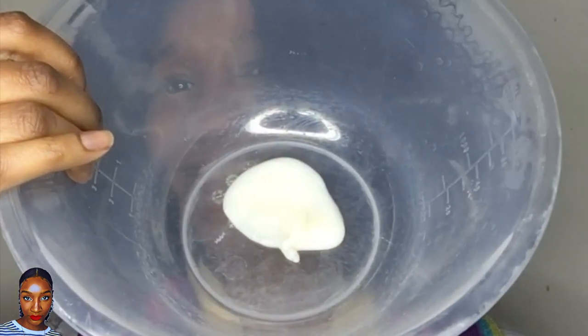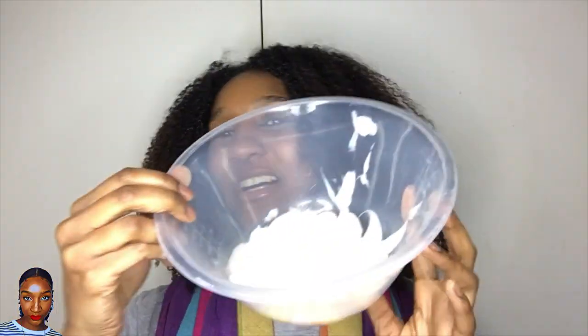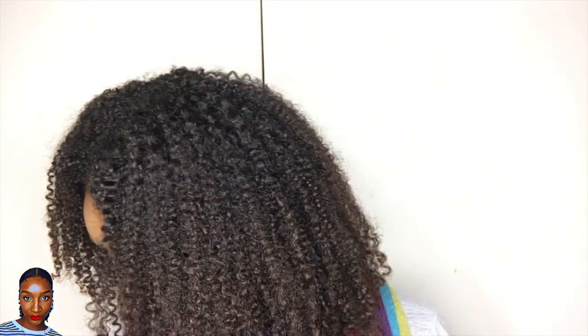So first I'm going to mix the remainder of the conditioner — it's nearly finished so I'm just going to use the rest of it. This is about one tablespoon, and judging by how much hair I have, I'm going to need a lot more than that. I'll throw the whole bottle in. I've also got another conditioner to top it up since I ran out of the first one — I like the slip on this one too. Now I'm going to add my glycerin — I'm going to use about three tablespoons.